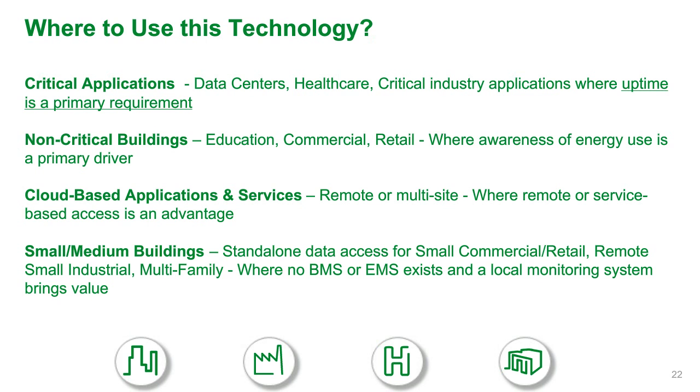And then lastly, in small and medium buildings, where a standalone system is appropriate. So we talked a minute ago about embedded web pages. So when you have an embedded web page, you don't need any other software. Your computer literally logs into the device, you pull it up on your web browser, and that's it. So for things like small commercial or small retail, remote small industrial, multifamily setups where there's no BMS or EMS system that exists or even required, but yet a local monitoring system does bring value.